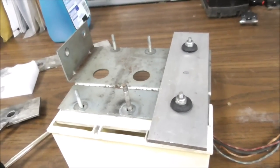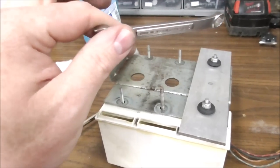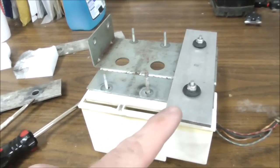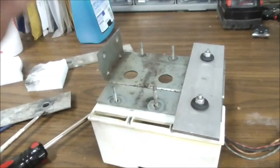Much better. Let's see what she sounds like. Oh yeah. Alright, so I'm gonna put the second one in. They clean up pretty nice with a little magic eraser. It magically erases all the dirt off of it.